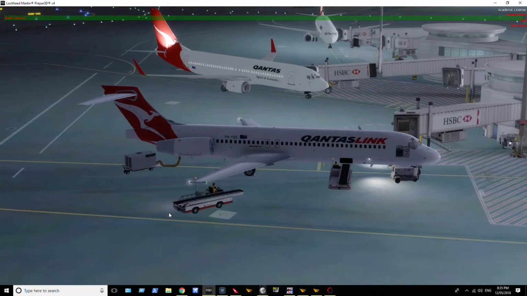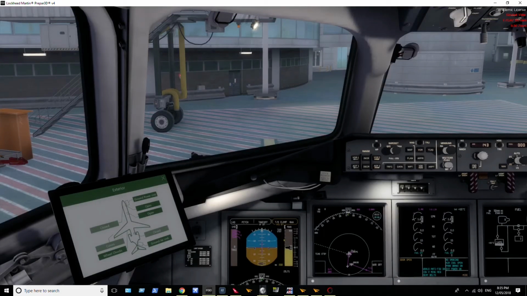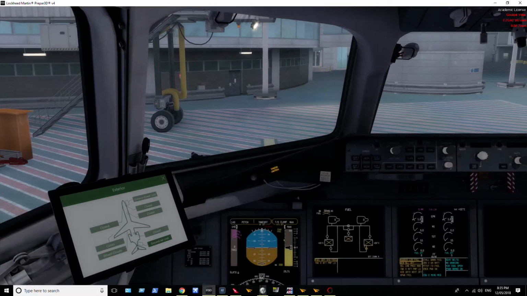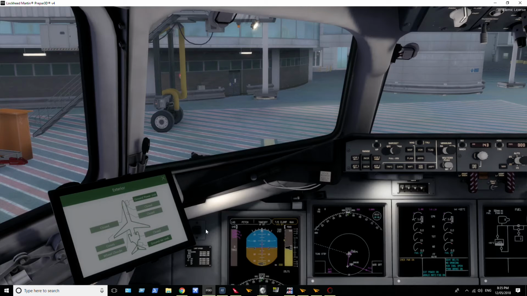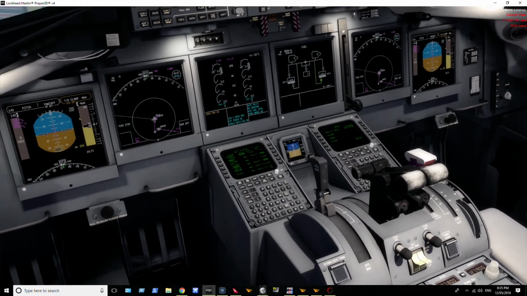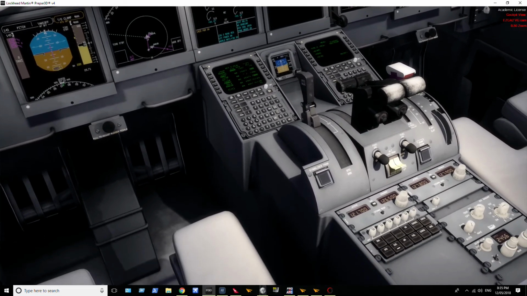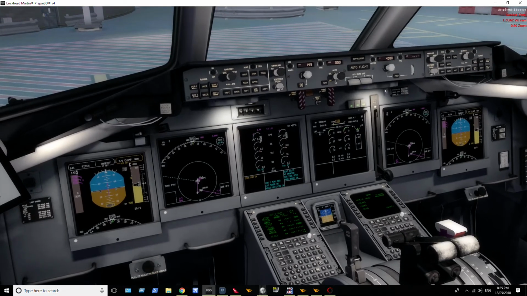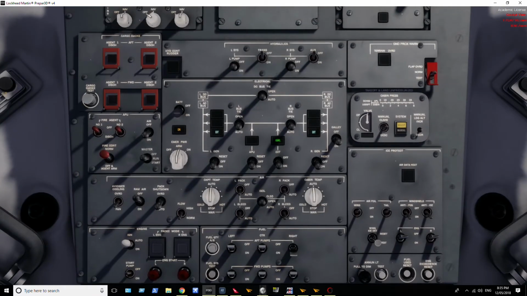Just let me check this out. It's always the opposite to what it says it is. Anyway, we moved the chocks. Ground power, and oh dear, we just lost power again. Ground control 561. Request taxi. 561, via Alpha, Hotel, Golf, Bravo, to gate Alpha 5. I think the IPU has gone off for some reason. I do not remember turning the IPU off. I don't know why that has happened.